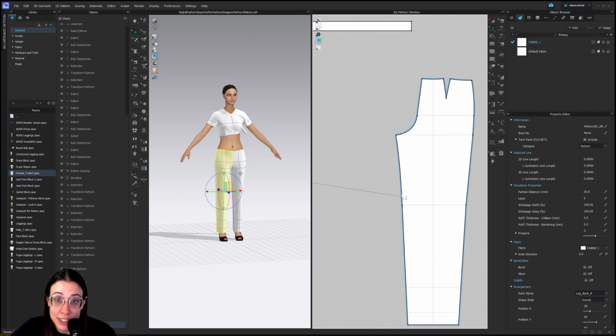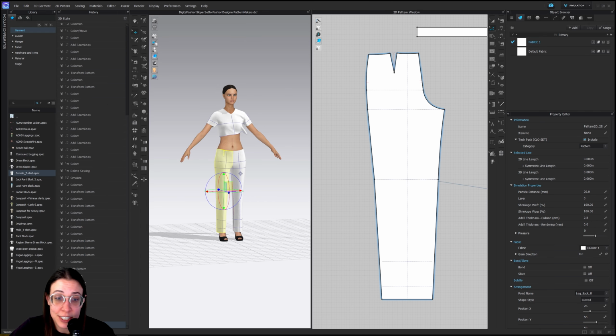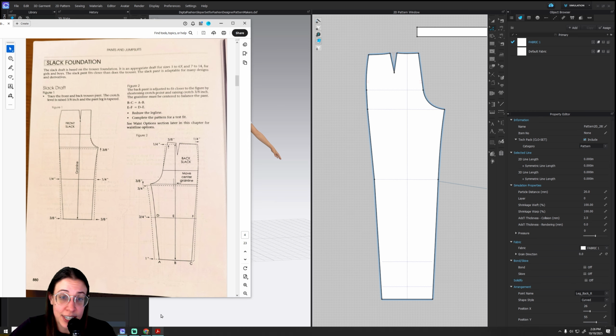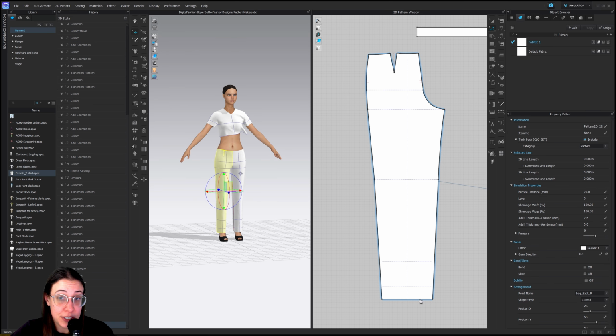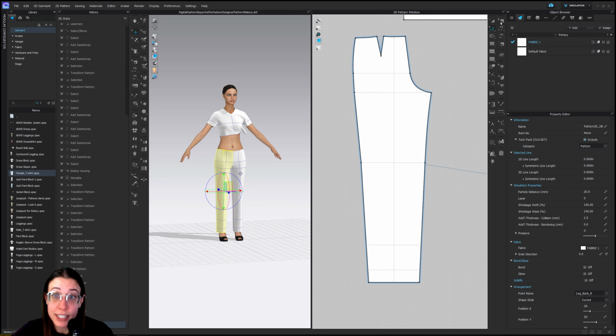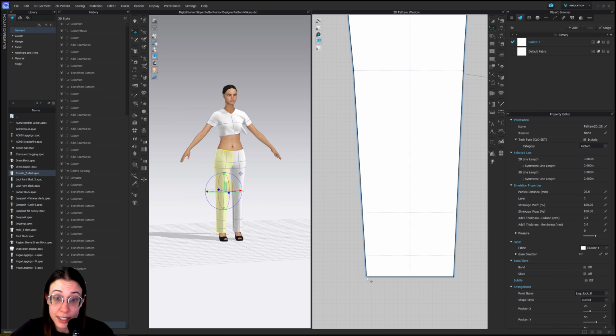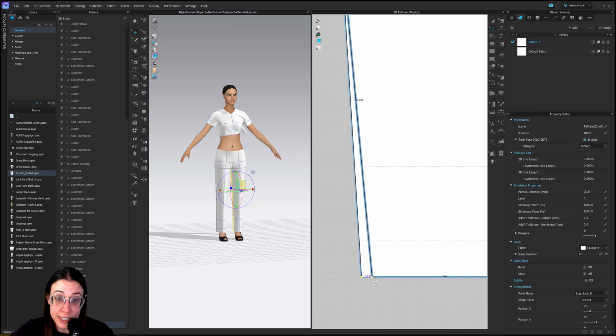So let's look at the back, and we can make the changes recommended on the back. It's just to demonstrate how we would do this. So we are going to take the bottoms in by an inch.